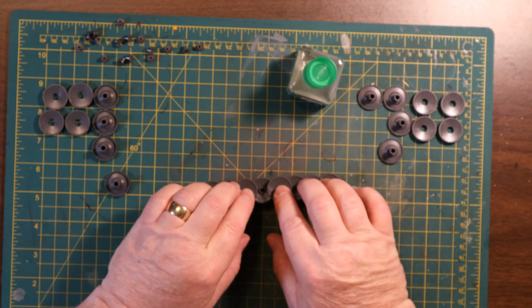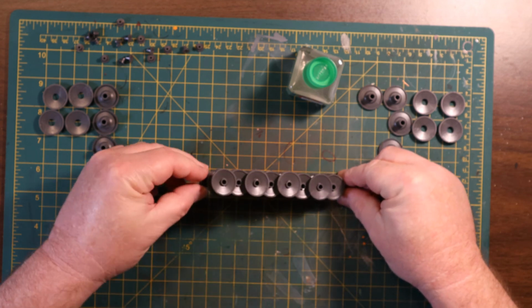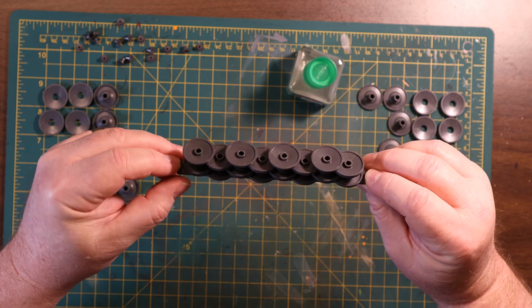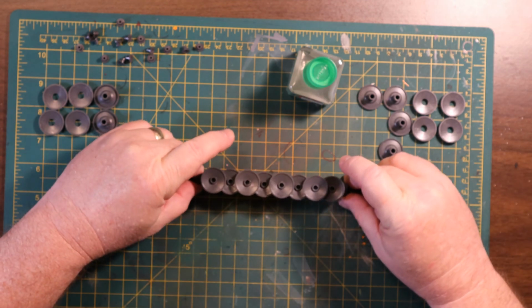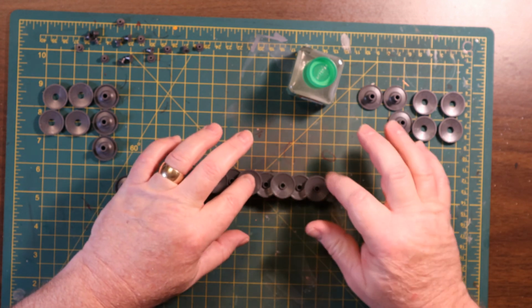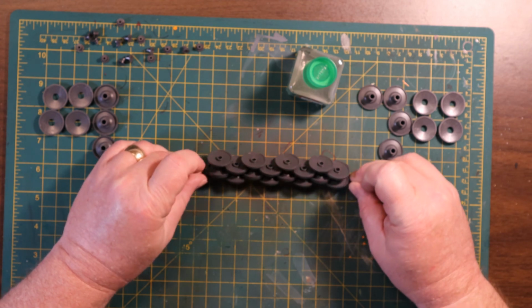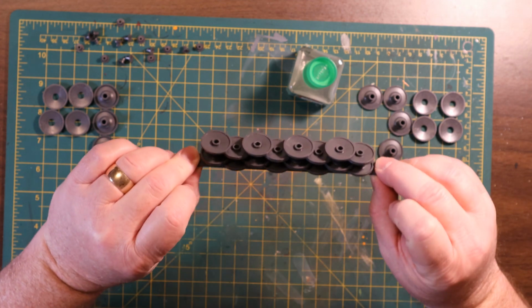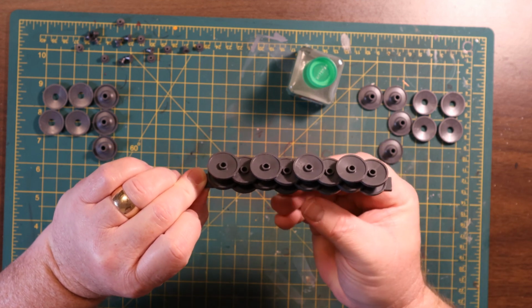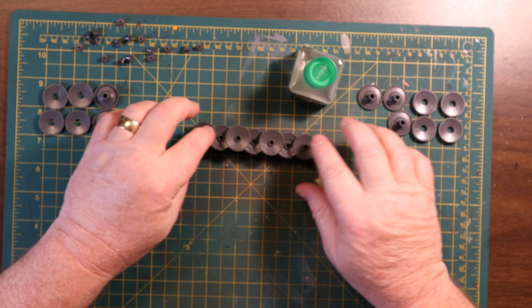There. Then you lift it up and make sure they're all straight. Yep. Let them all dry. Look good.